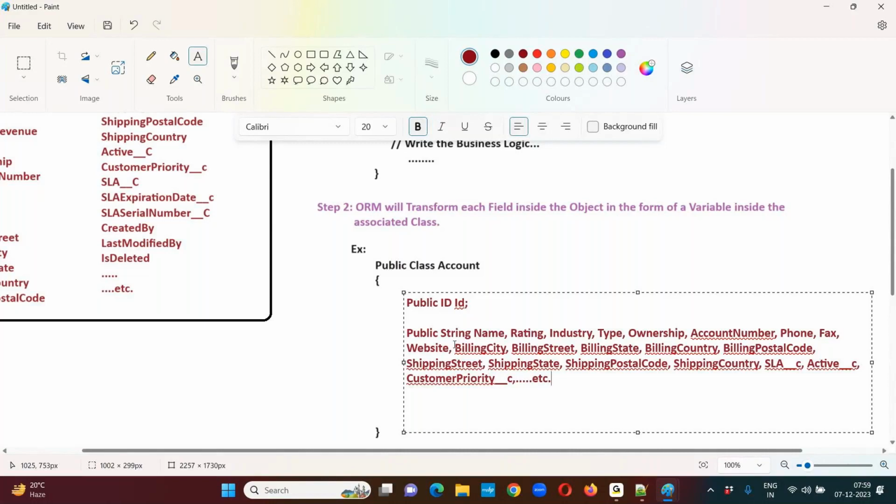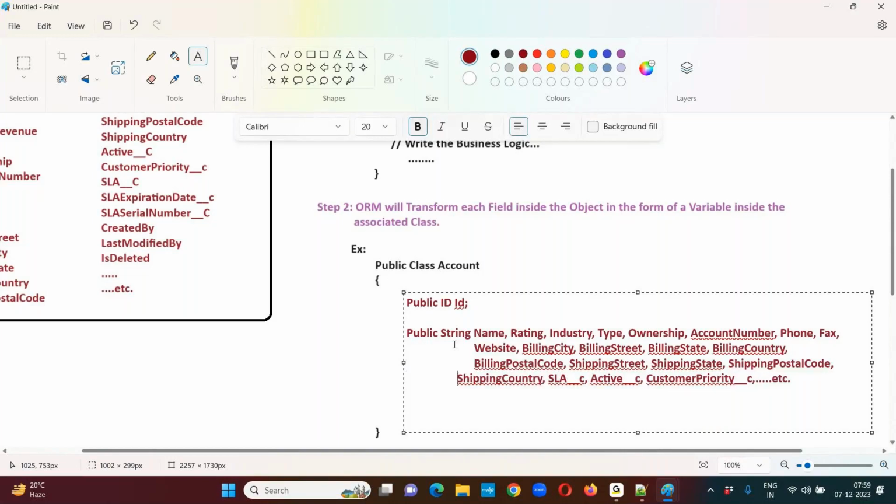Okay. Next one. I have the annual revenue field. That will be of type what? Decimal.